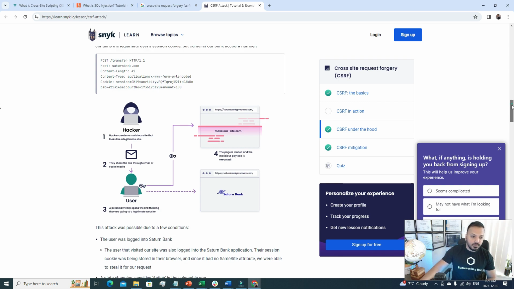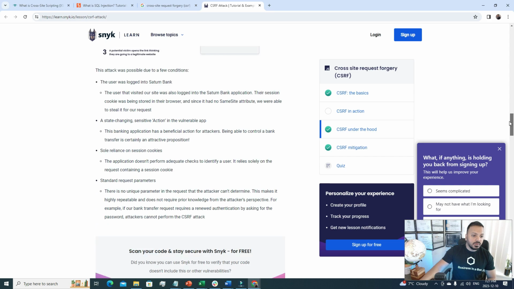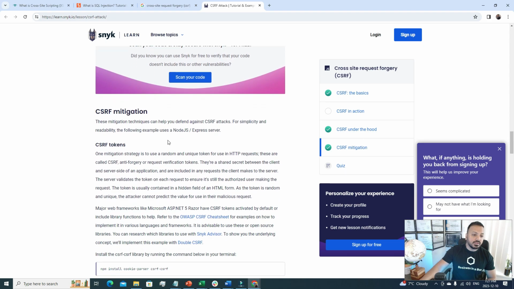So here we can also see the CSRF mitigation. Here are some strategies or ways we can follow to make sure that our website is not a victim of this sort of CSRF attack. The first thing is CSRF tokens.